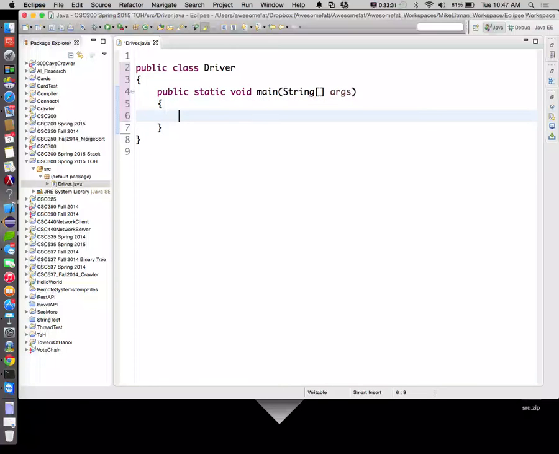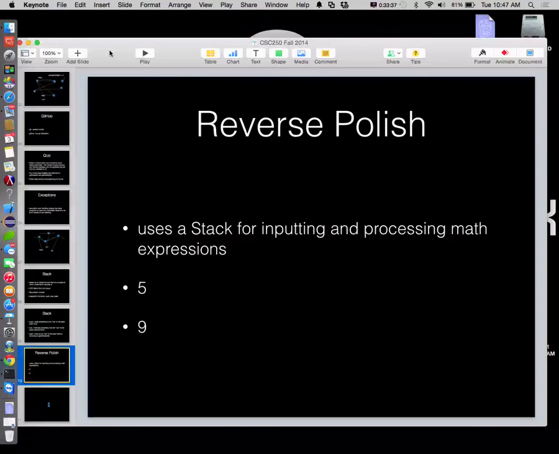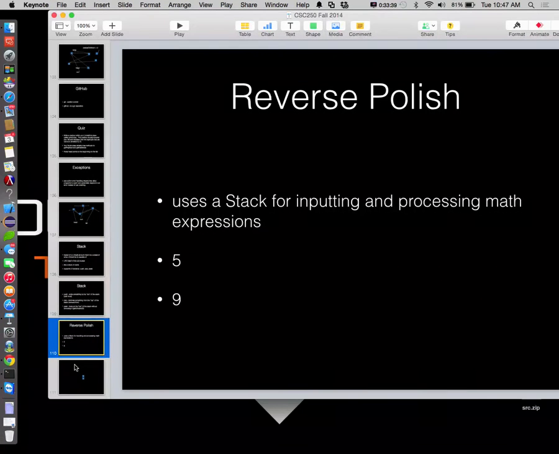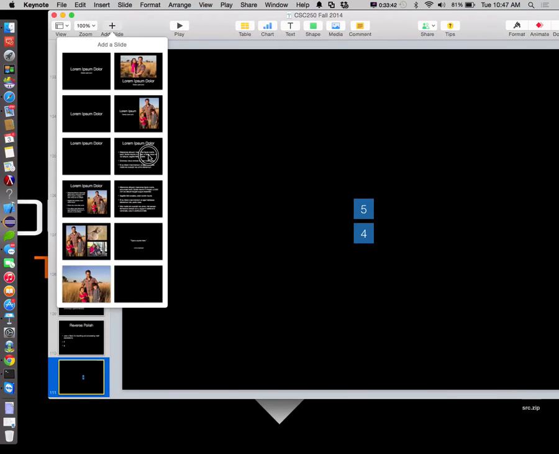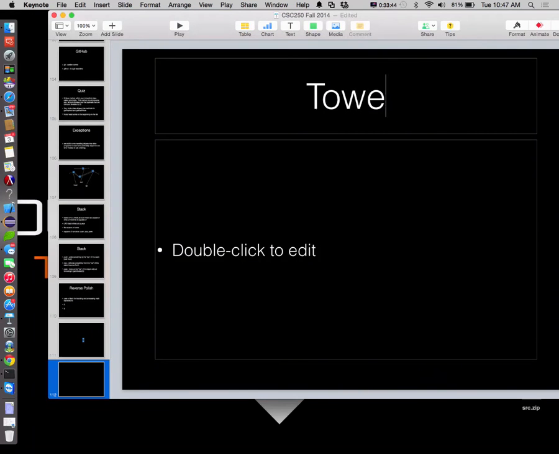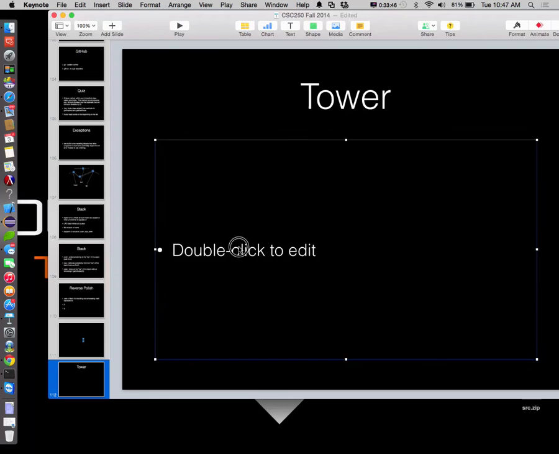Should be fully working. So now we want to create a data structure for tower. Now what is a tower? So we want to design this object. A tower is a stack.